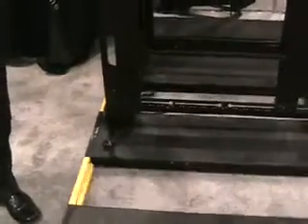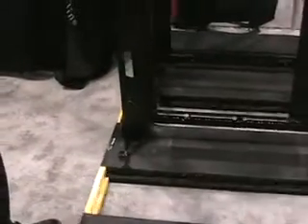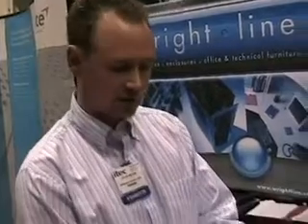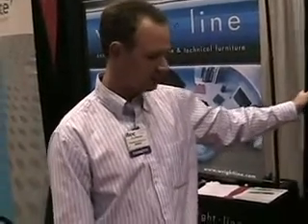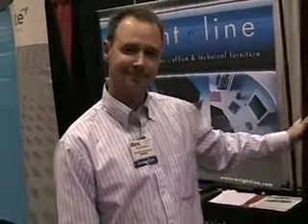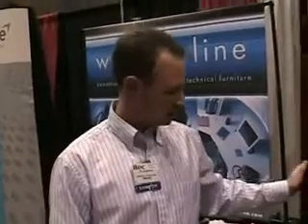We've shake table tested equipment that was rigid bolted compared to the ISOBASE, and it's been pretty amazing what happens to equipment that is rigid bolted compared to equipment on the ISOBASE platform. There's a fair amount of play — it would take a large event to shake a loaded cabinet this much. When a cabinet is fully loaded, it might be 3 cabinets weighing up to 6,000 pounds, and because it's a concave dish you're pushing uphill, so a fully loaded cabinet would hardly even move. But because this one is empty, it moves very freely, which is great for the demonstration. If a cabinet is bolted to the wall and the wall shakes, the cabinet shakes, the equipment shakes, and that's where you get vibration damage. It's been found that equipment at the top of tall cabinets has the most vibration damage — kind of a whiplash effect.